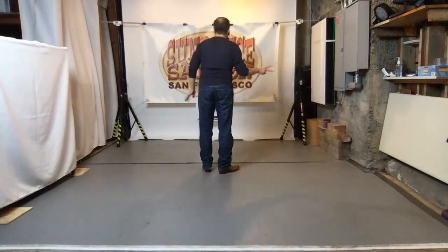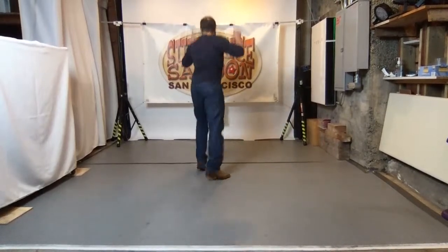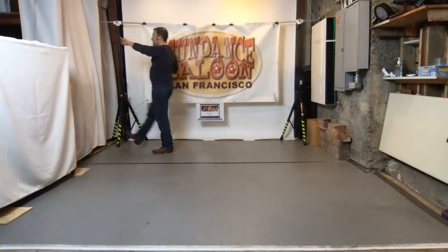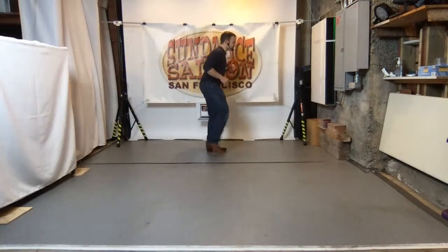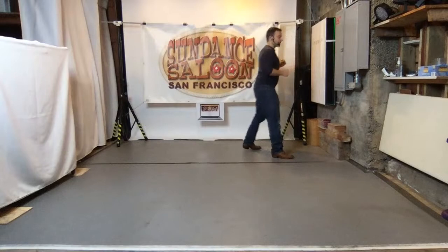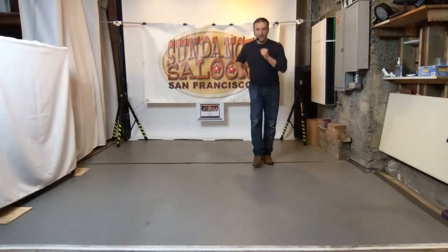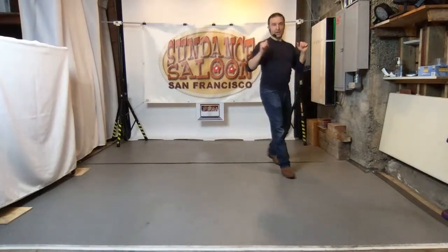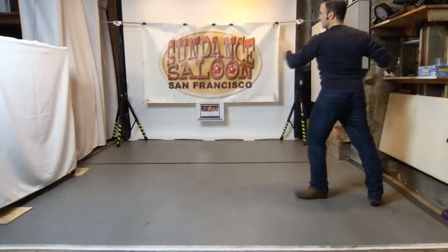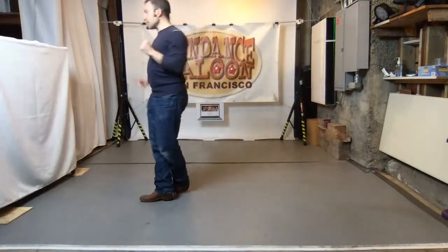Go 1, 2, 3, 4, 5, 6, 7, 8. Kick and touch, kick and touch, kick and touch. Rock step. Here we go. Hop, lock step, shuffle. Good. Step touch. Grapevine left. Hitch, turn. Beginning. Kick, touch. Rock step behind and jump. Shuffle step. Step touch. Good. Grapevine left. Quarter turn. Half turn, now turn, turn, beginning. Rock step, step back and hop. Shuffle step, step touch. Left grapevine. Hitch, half pivot, turn, turn, kick. Yes. And rock step, hop. Lock step, shuffle. Step touch.